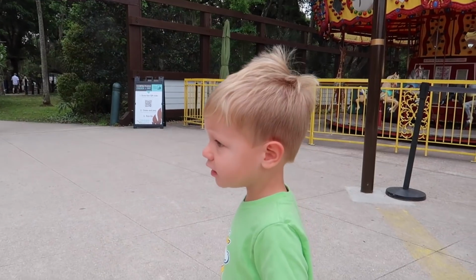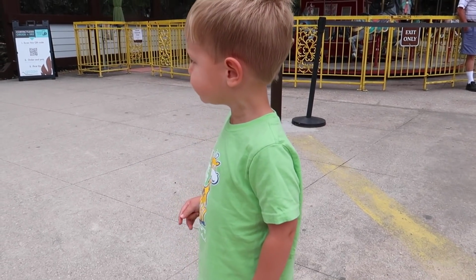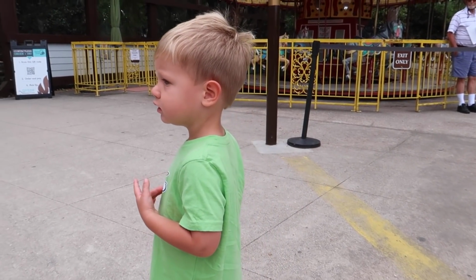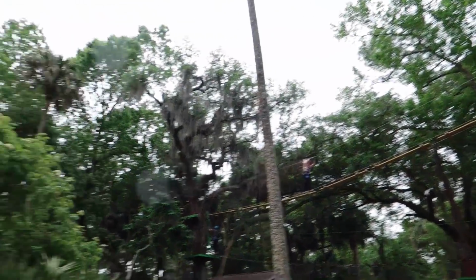Yeah, let's do it. What's that? Cactus. There's a cactus somewhere? Where? In the zoo. There's a cactus in the zoo? All right, what does your shirt say? There's a giraffe on it? All right, let's do it. Let's go see the giraffe again. He does these things every once in a while that I don't know where he gets it from. He goes, we're going to the zoo, there's a cactus here.